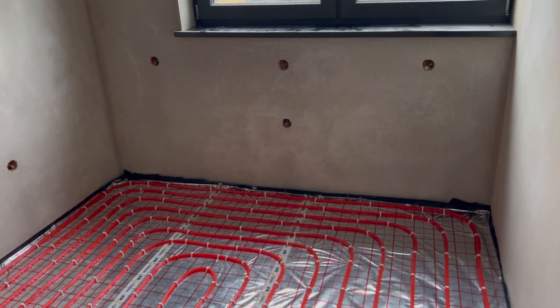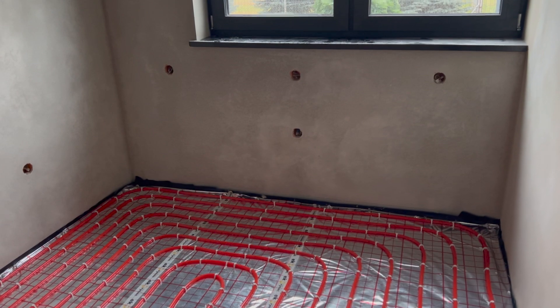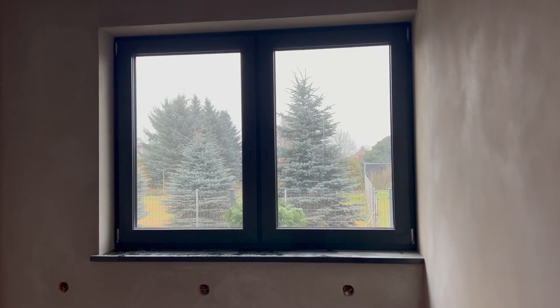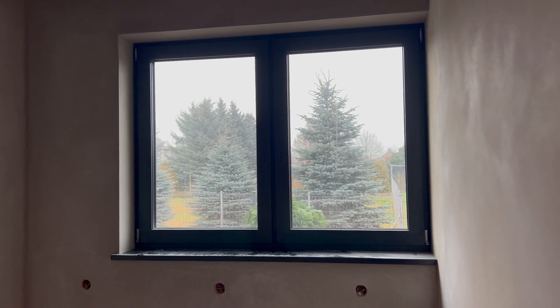And then here's where I'm going to work — so that's going to be my desk and those power outlets. Here you can see what I imagine is plaster — tell me if I'm wrong — but it's this layer here between the brick and where the paint's going to go. Pretty good view from that window — pretty nice trees.